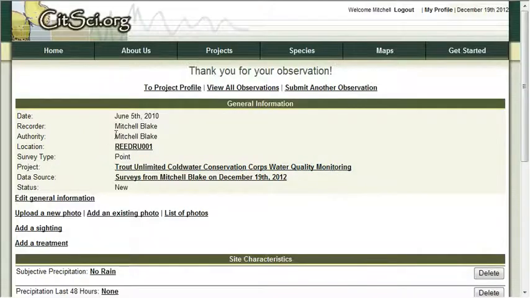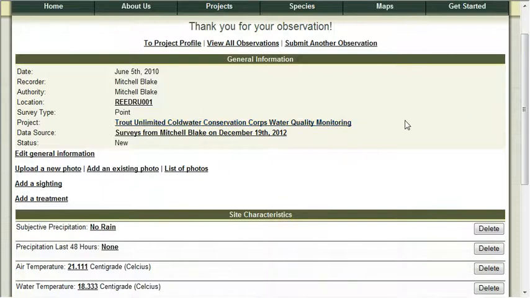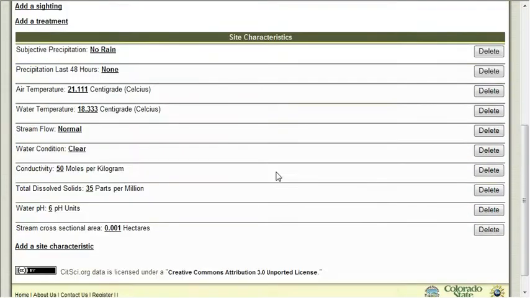You'll get sort of a readout page here, the date that it was recorded, the person that was doing the recording, the location, that's your naming convention, all the information you filled out, and then here are all your measurements. And it should be good to go. One thing to mention, our stream cross-sectional area is in hectares. For some reason it's converting it from square feet to hectares in our readout page, but that is in the process of getting fixed, so don't really worry about it. The same way with temperature, for some reason it automatically switches it back to Celsius. No big deal. I'm working on trying to get that fixed as well.